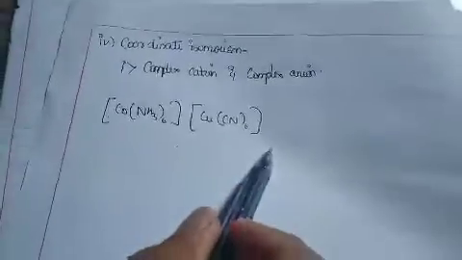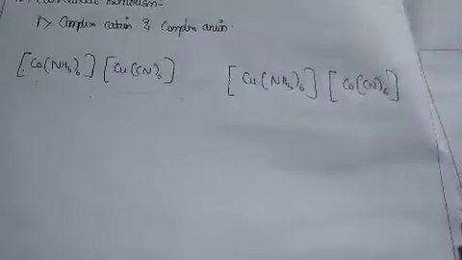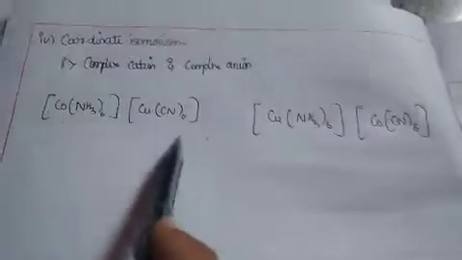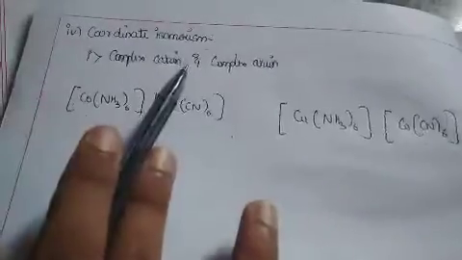Able to understand? Overall this is a complex in which one is a complex cation and another is a complex anion. So its isomer, the coordinate isomer, is obtained as [Cu(NH3)6] and [Co(CN)6]. You could just notice that both complexes have the same molecular formula. But what has happened here is that we changed the position of the ligands between the complex cation and the complex anion. That type of isomerism is called coordinate isomerism.